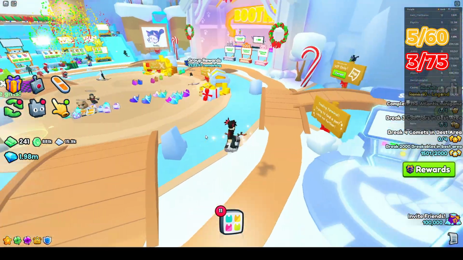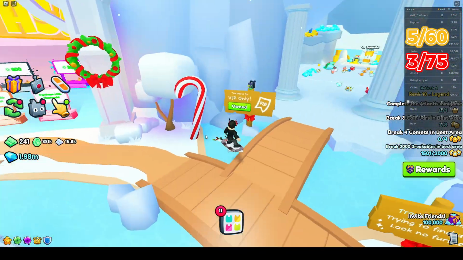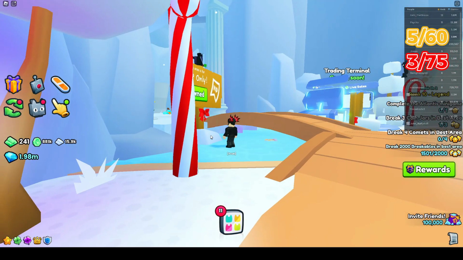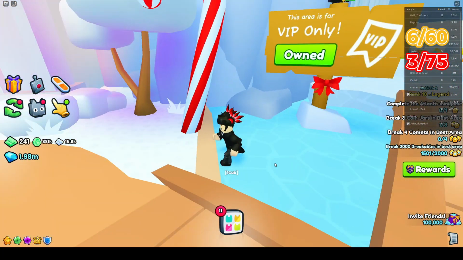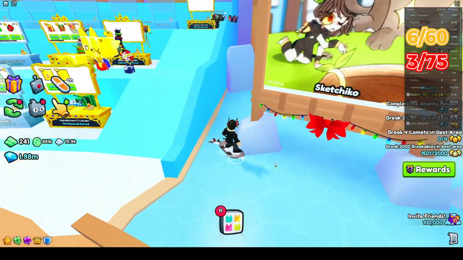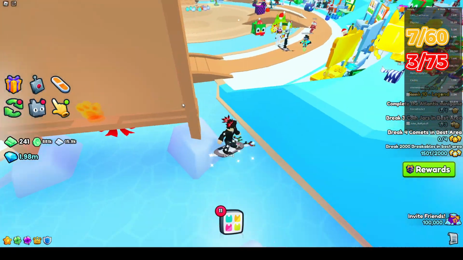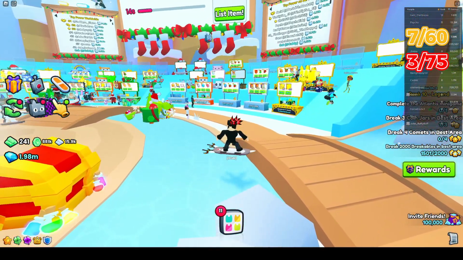And then the next one is under the bridge leading to the VIP area, and it's right here. There we go, right there. And then the final one is behind the art board right here next to the booths. It's right behind here. There we go. Those are all the shiny relics.